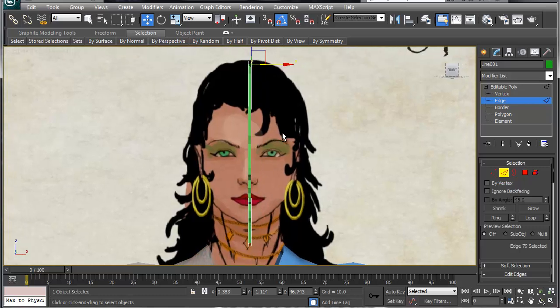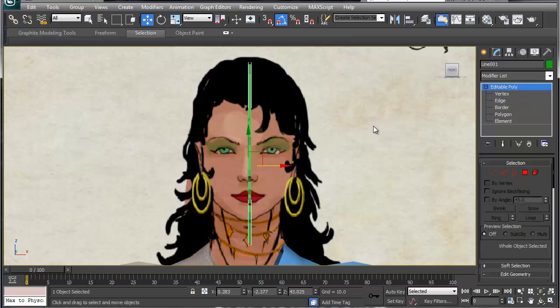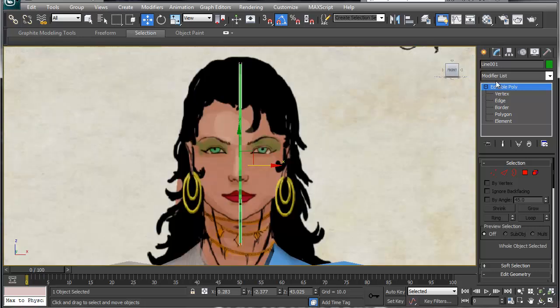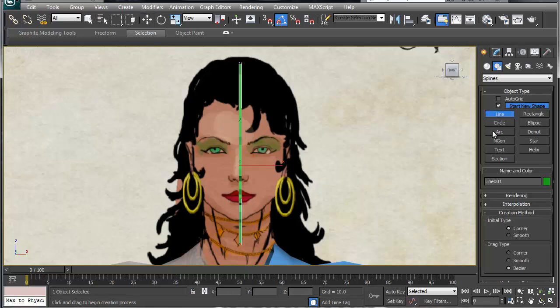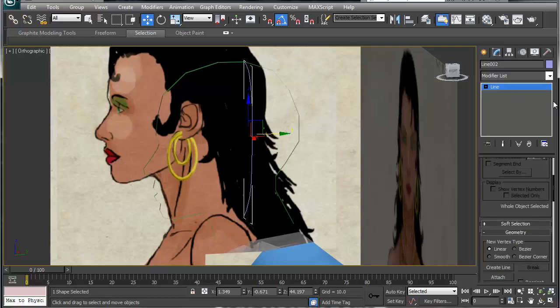So in order to do this, we're just gonna make sure we got the front viewport. Let's zoom in here on the front. Alright, so let's go to line, and with this we're going to grab basically from the jawline, and we're going to just draw straight up, like so, and I'm going to make sure that's in the center of the head, and let's extrude this as well.